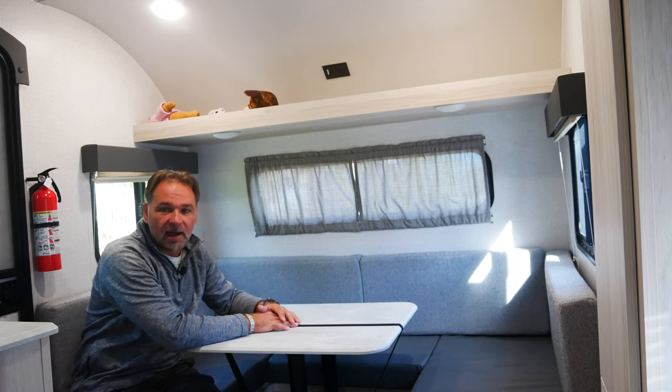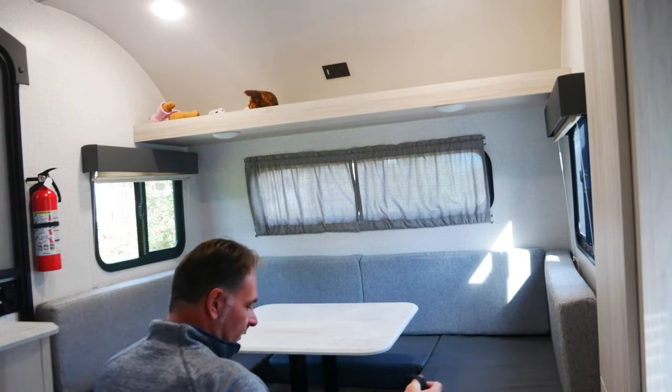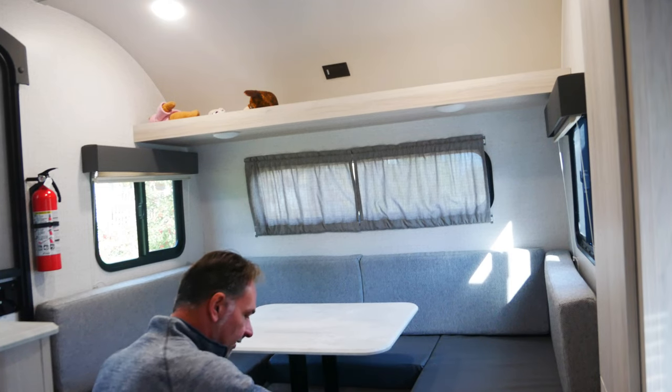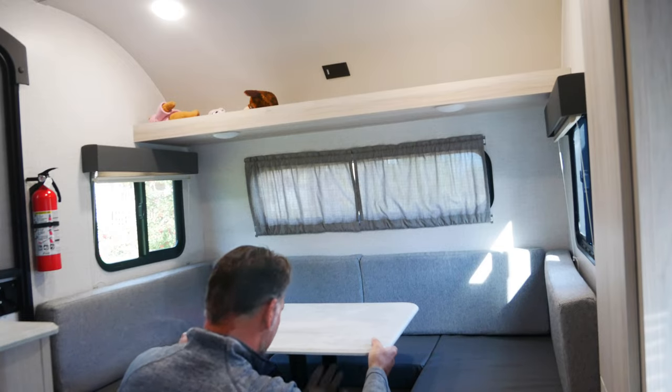under the seats. I did talk about the storage in the front, but I'll show you now the storage here inside, how much room there is on that side. So there's a little strap for extra safety, so the table doesn't wobble while you're driving.